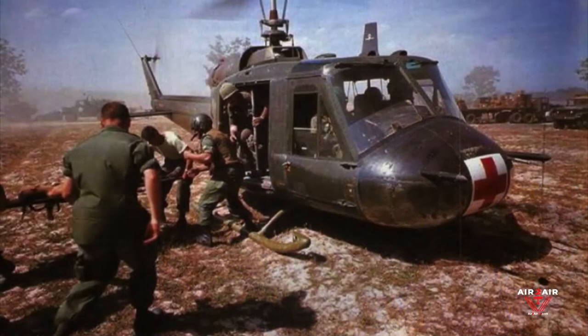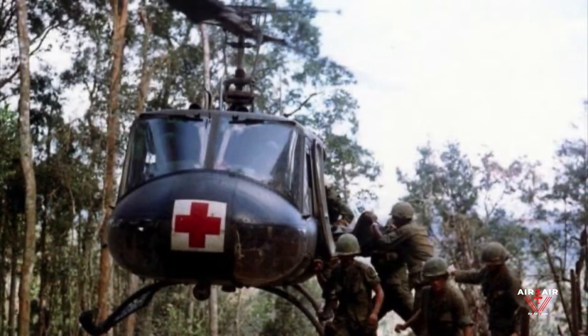We're losing a lot of crews, a lot of aircraft, because they were flying in the mountains, and they were flying at night, get disoriented, and crash. So those were the things. But we found a way to do the weather in the daytime, and later on we found a way to do the weather at night.